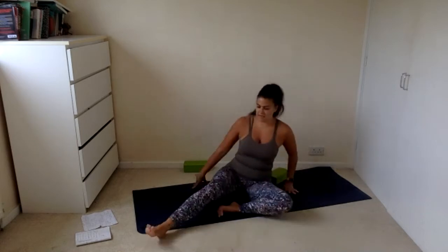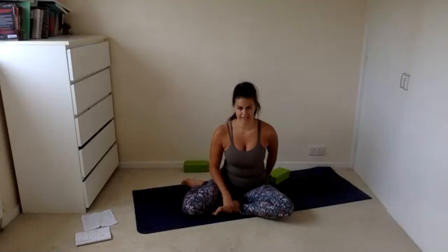And taking one leg out at a time. Give yourself a little shuffle. We're gonna go onto the opposite side. So the right leg comes in, left leg comes behind. We're gonna start with those glute squeezes.